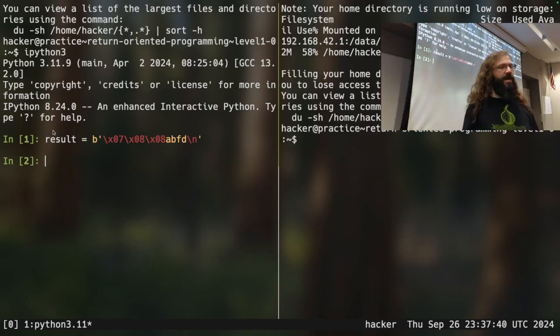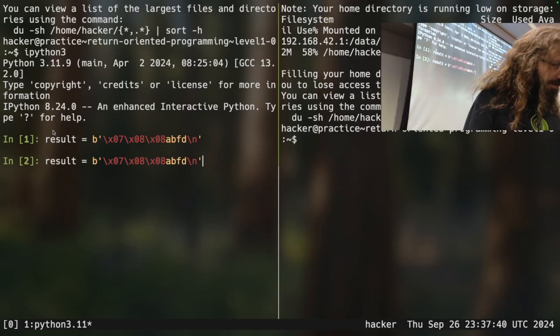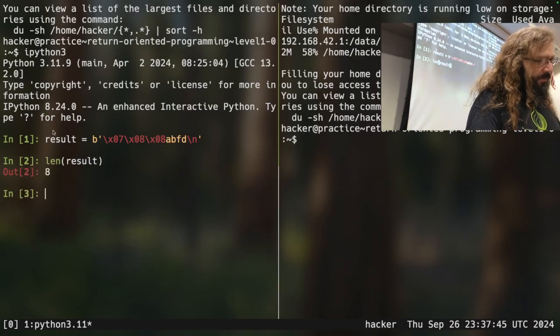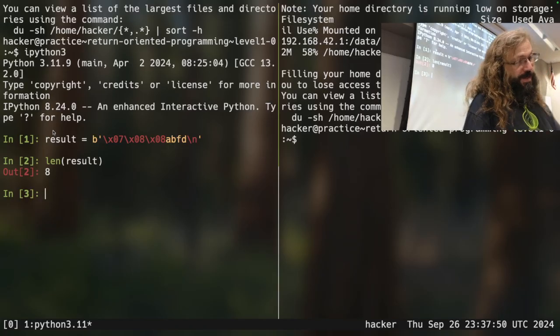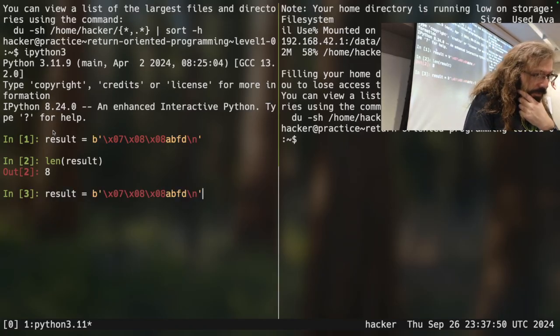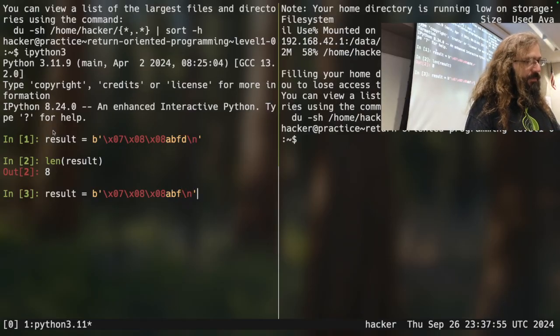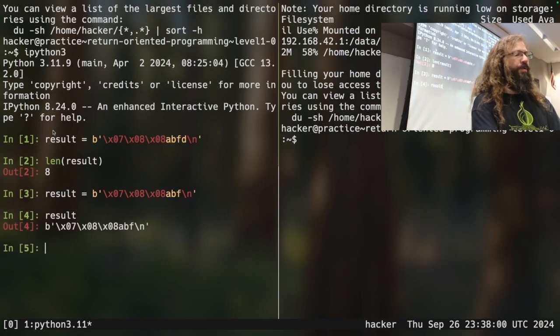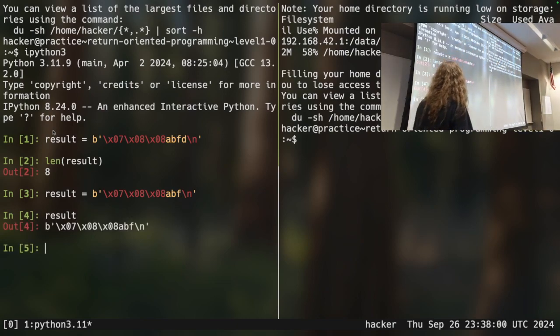And so what I want to get here is whatever these bytes are that go there. There should be 6 of them. I don't know if there's actually 6. I just kind of YOLO'd it there. Did I give it 7? It seems to think it's 8. Okay, whatever. We'll give it that.